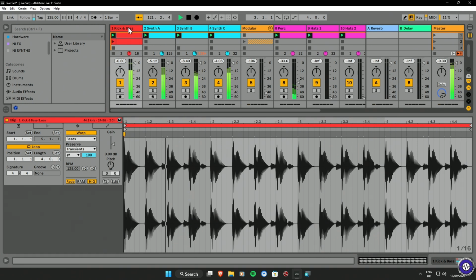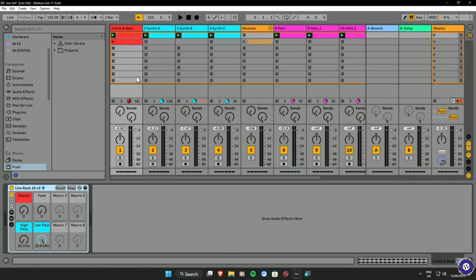So we should reiterate, at the moment this is running in the computer, right? This is not on the hardware yet. This is the preparation, and then we're going to ping it over to the standalone and show how we can do all of this without a computer at all.